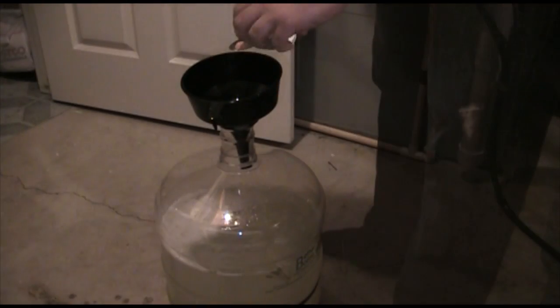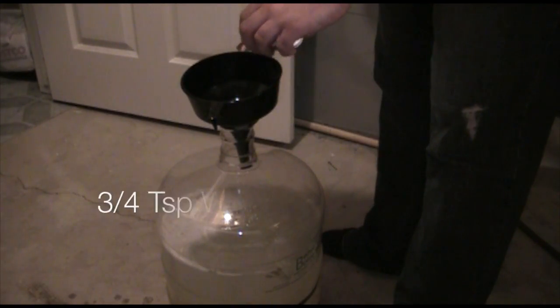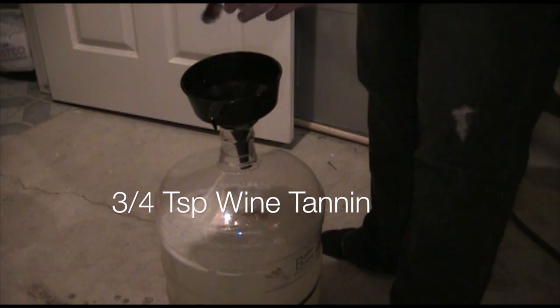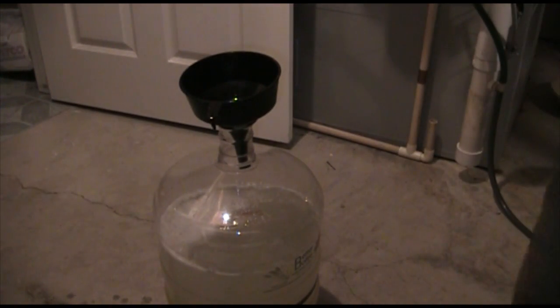And now we're going to add the brewing ingredients I told you about. This is wine tannin. We're going to add 3/4 teaspoon of wine tannin to our batch. Remember, the recipe is on skeeterpee.com.